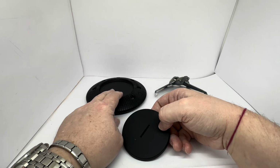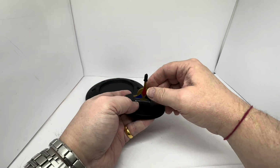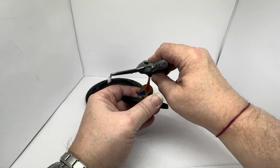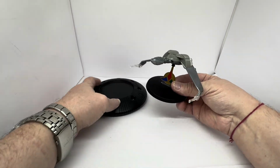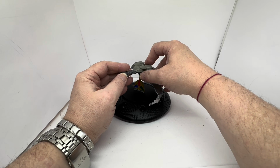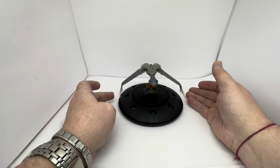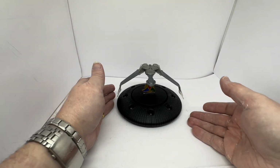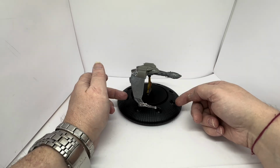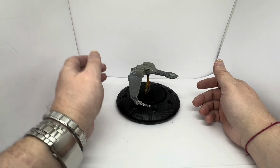This is the pieces, so the batteries you can take out and put in at your own leisure. Okay, so this is the base, and then you've got the base plate which the stand slots into, which is obviously of the Klingon design, and then the stand pops into the bottom of the Klingon bird of prey. Put that back on there and pop the stand on. Now I haven't pressed the stand all the way down because I don't want to lock it in position and not be able to take it out. But basically that is the model itself. And now, doesn't she look awesome? Now I haven't got batteries in there, but when you put the batteries in, the item lights up, and certainly in the dark it would look absolutely amazing.